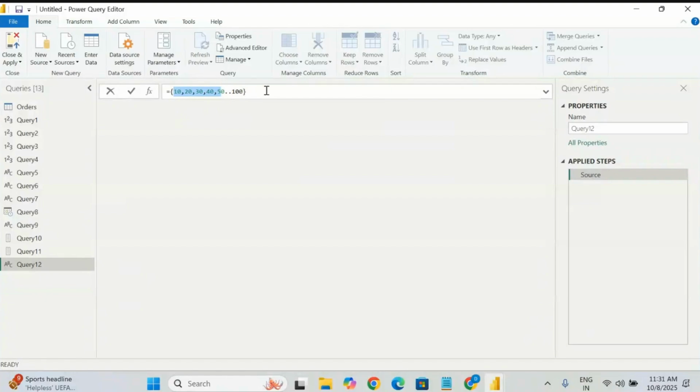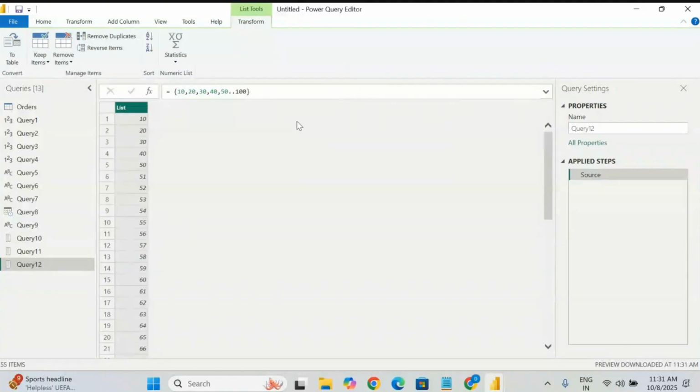Now go here, hit enter. You will understand here 10, 20, 30, 40, these are all coming straight away. Where have we stopped? Here, the 50. From 50 to I have used the two dots, which means it is going to consider 50 to 100 as serial numbers. You just observe here.